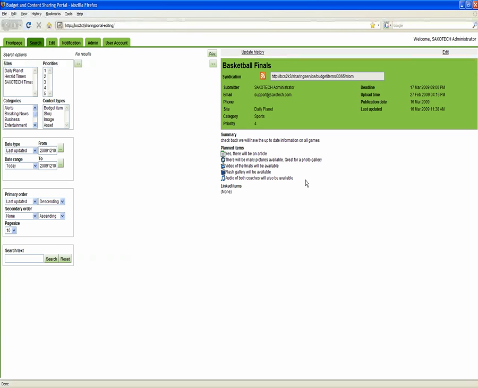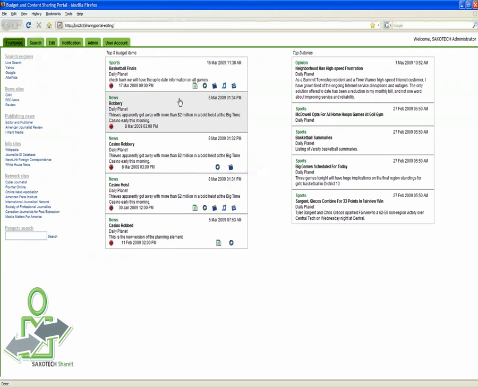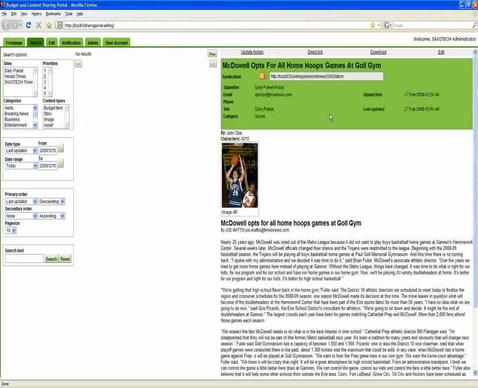But in addition to seeing those budget items, I'm also going to hop us back out to the front because we can see completed content as well. So at this point I kind of know that's coming, but I also have some other sports stories that the Daily Planet has posted for sharing. So I'm going to come in here and I can see real quickly that this one's looking pretty good. I know who submitted it. I know how to contact this person. The site that it came from is the Daily Planet. I can also see that they've got an image attached to this content.